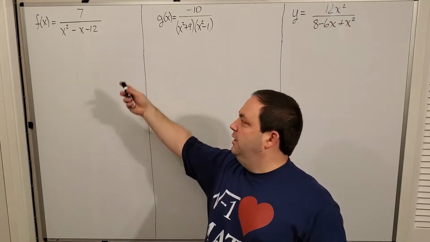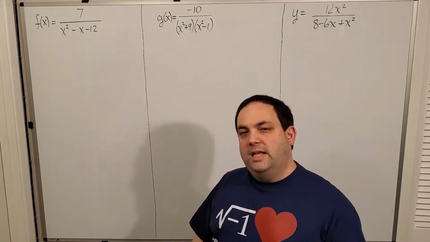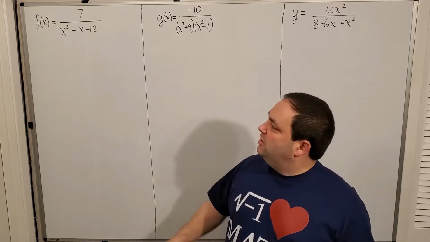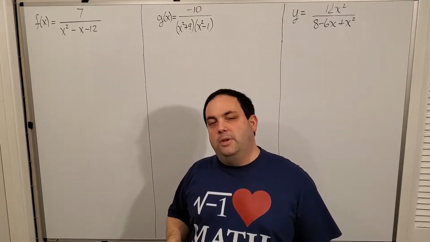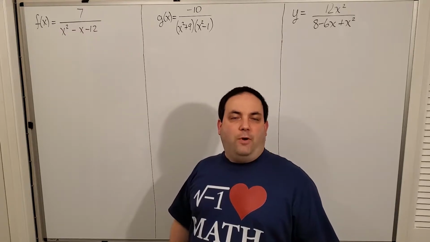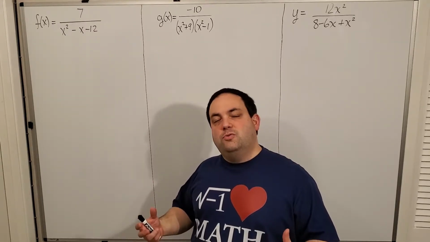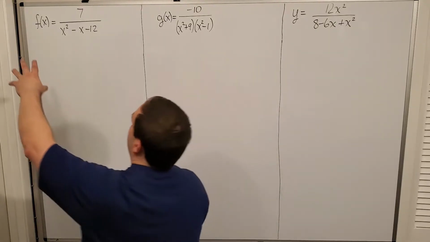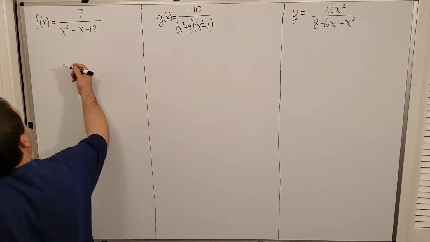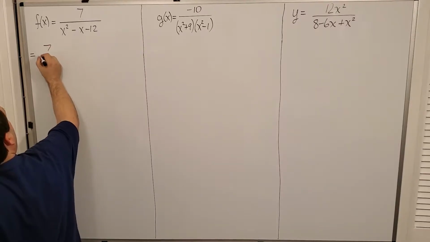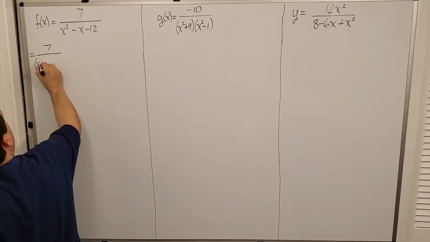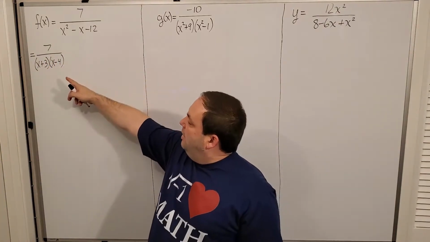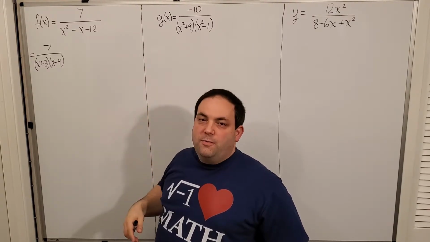In the last section, we just completed the square, which that works fine too, but that sort of closes you in on a center. For this one, I want you to notice that I can break it up into two simpler denominators, and then we're going to use partial fractions to make this into two smaller fractions, in which case the series will be much easier to see. So look, that's how we'll start. This piece right here is going to be equal to 7 over x plus 3 times x minus 4. If I factor the denominator, you can see x plus 3, x minus 4.